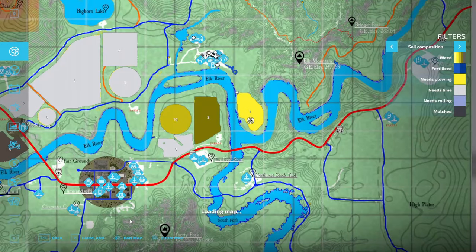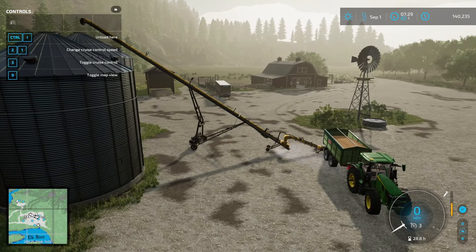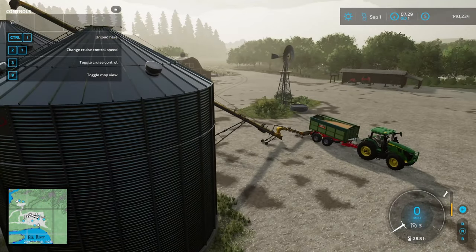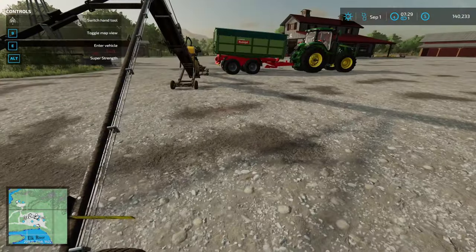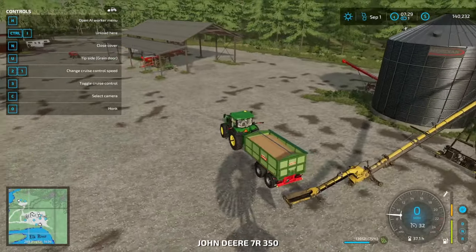So let's hop out. Oops, what did I do? That's lights. Hop out of that. Let's try and dump and see what we get. I don't know what to expect here.